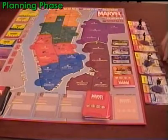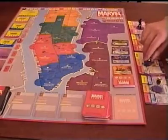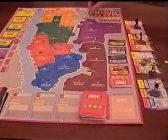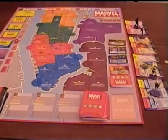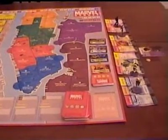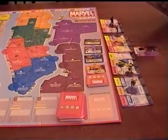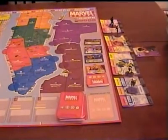For this planning phase, I'm going to spend 2 plot point tokens to make Wolverine an active character and put him in the ready. I'm also going to spend 1 token to make Jean Grey a supporting character, and I'll put her into supporting. I'll then spend my last plot point to bring out Nightcrawler as an active resource card. Since he's an X-Man, I get to spend the 1 plot point that I used to buy the card and put it right back on the card. This allows me to use the card twice before it's discarded.